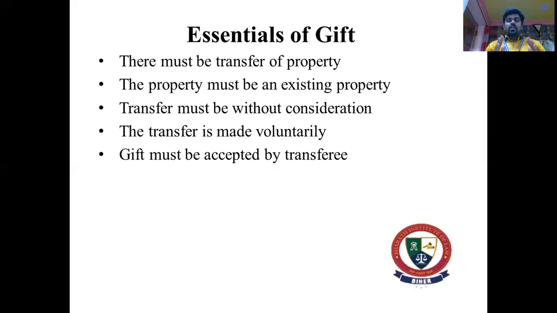It is clear that a property must be an existing property. So future property, any transaction in which the nature of the property is such that you will get the ownership or you will get the possession in future, you cannot make a gift out of that. And the transfer must be without consideration.